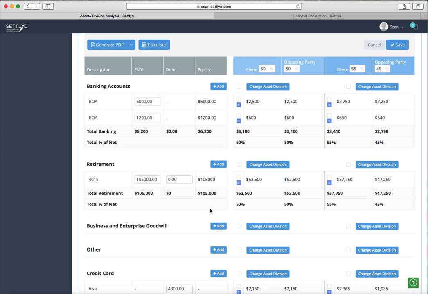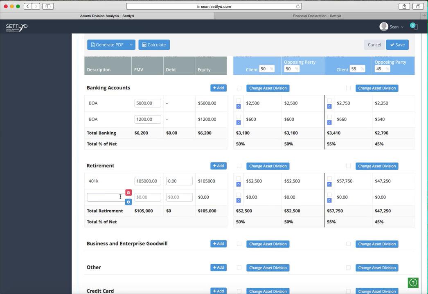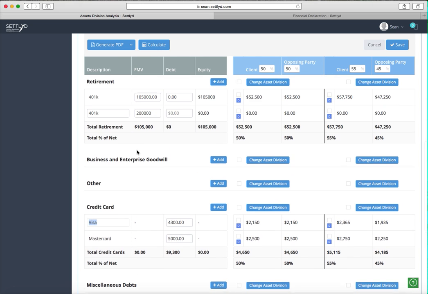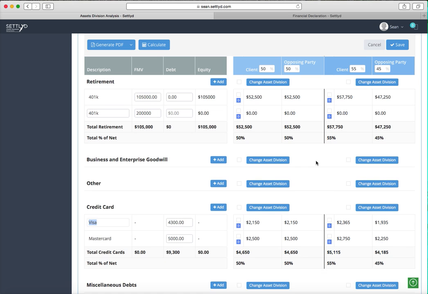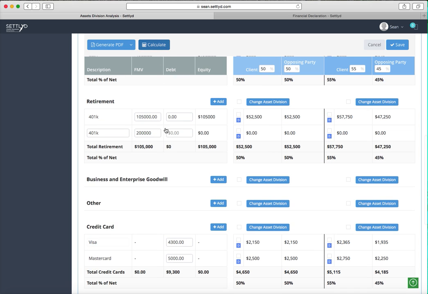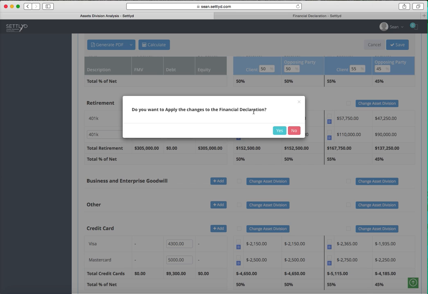But let's say, for instance, that there is also an additional 401k, and it has $200,000 in it. Steve does real well with retirement, and there is no debt on the account. We'll press calculate here to pull that up. It'll calculate $200,000 here. Now, when we press save, it's going to ask us, do we want to include this on the financial declaration sheet?